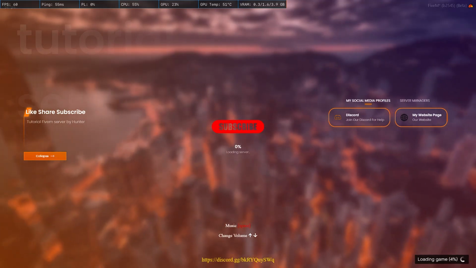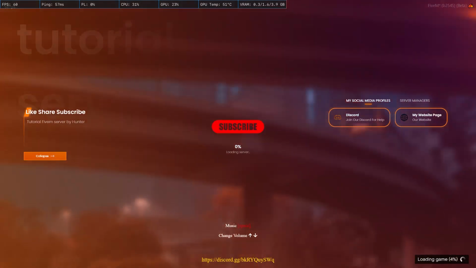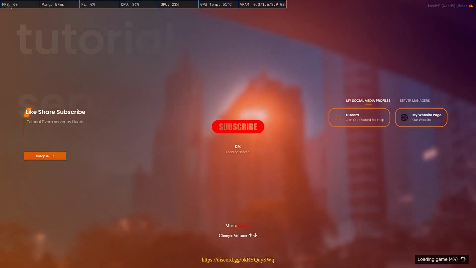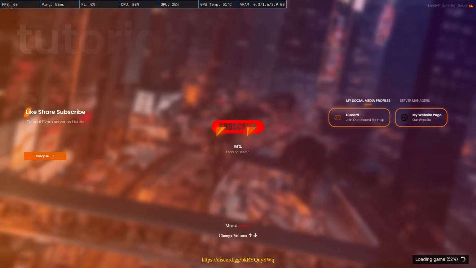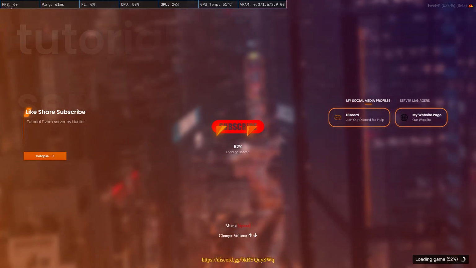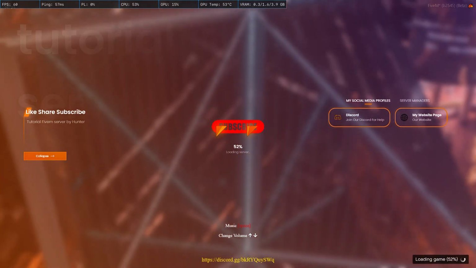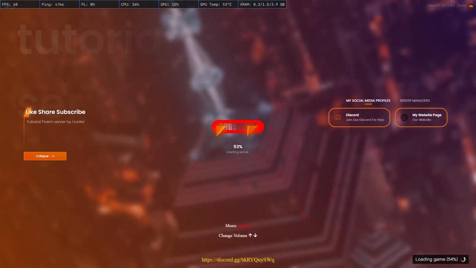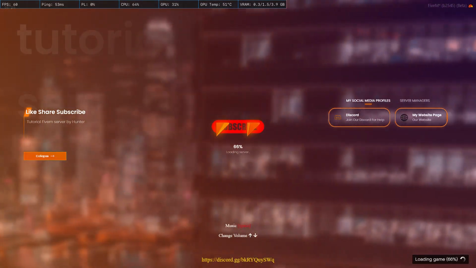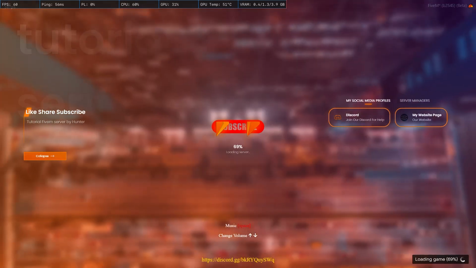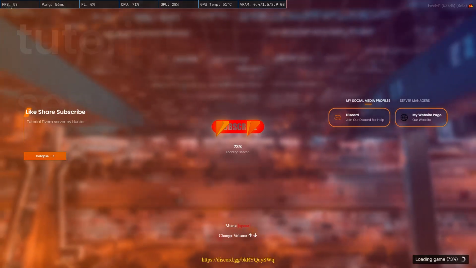Let's give it a moment to load, and we will also test out things like the inventory, the V menu, and our hospital MLO. If you want to fix this, I'll tell you at the end how to fix it. It's very easy to fix.